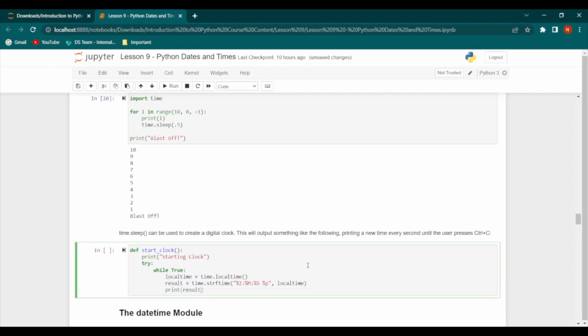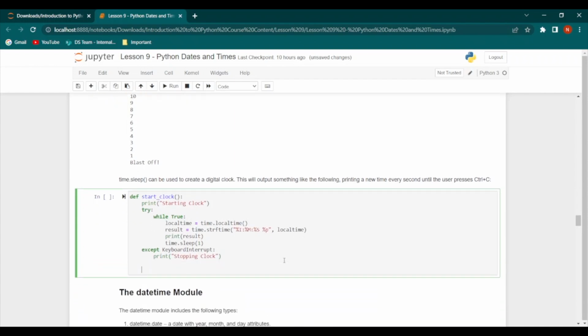Then we will print result, and we have time.sleep(1). Except KeyboardInterrupt, and then we print stopping clock.